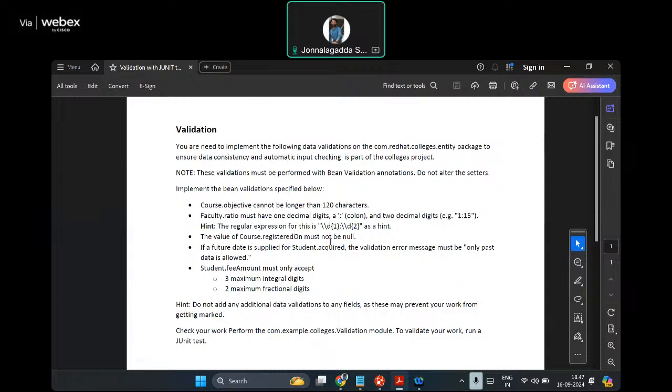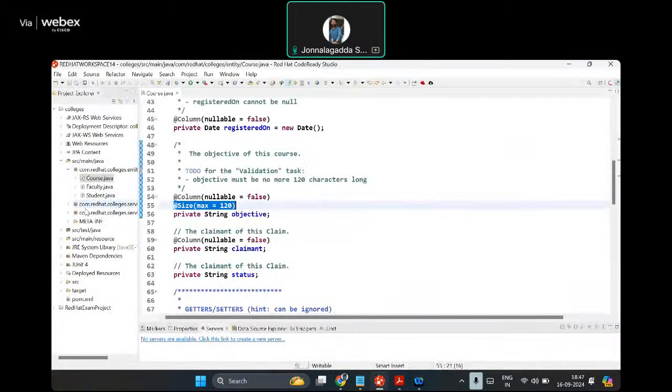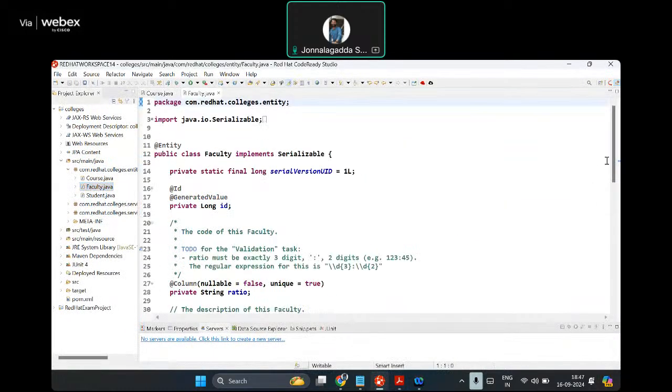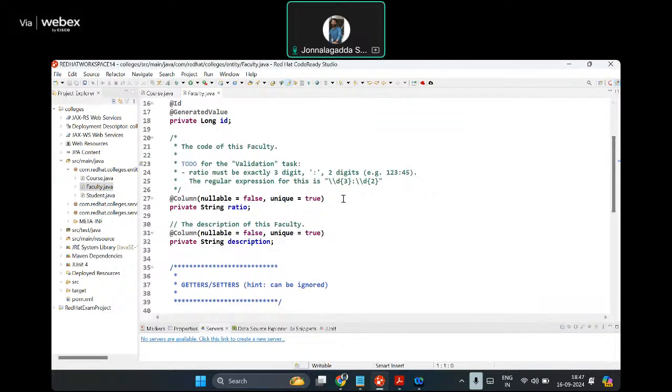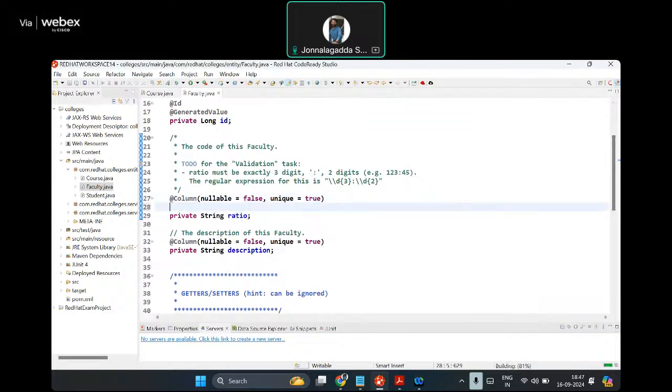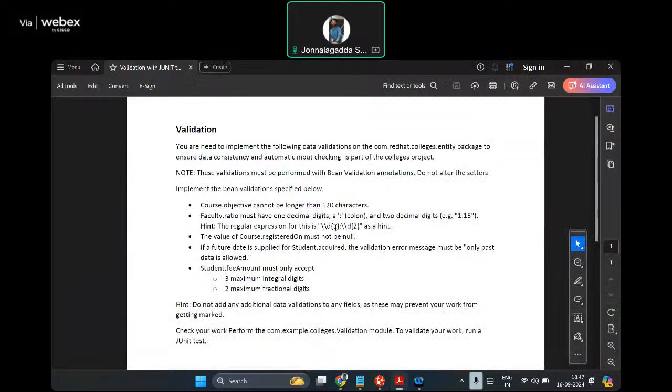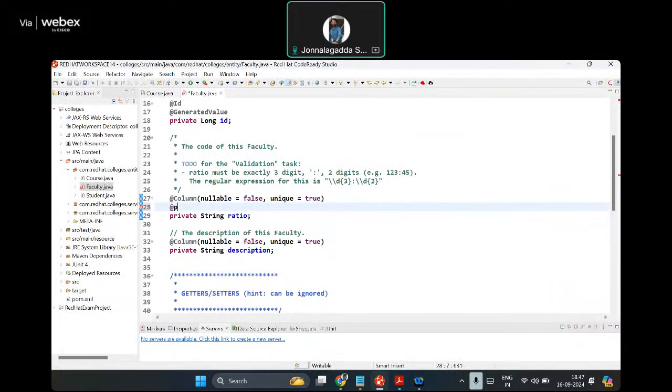Just go to faculty.ratio. They just want you to accept one digit before the dot and two digits after the dot. So use Pattern.